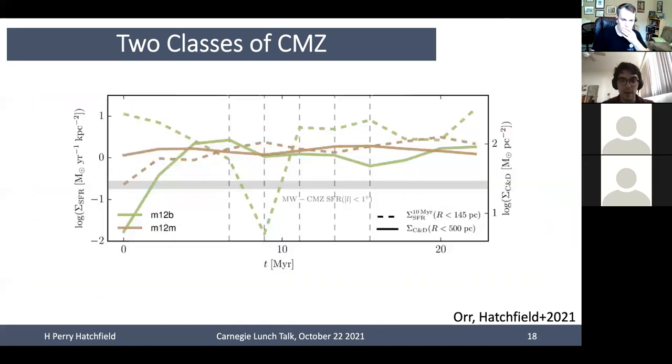And when we compare the star formation properties of both of these two classes of galaxies, we found that the only galaxies that were able to agree with the dense gas content and star formation rate of the Milky Way were the very asymmetric ones. And the only moments at which they lined up with the Milky Way star formation rate were the moments when there was a huge dip in the star formation rate of the galactic center region. So this is potentially some evidence saying that, okay, maybe the galactic center is very time variable and we're just looking at it at a bad moment.